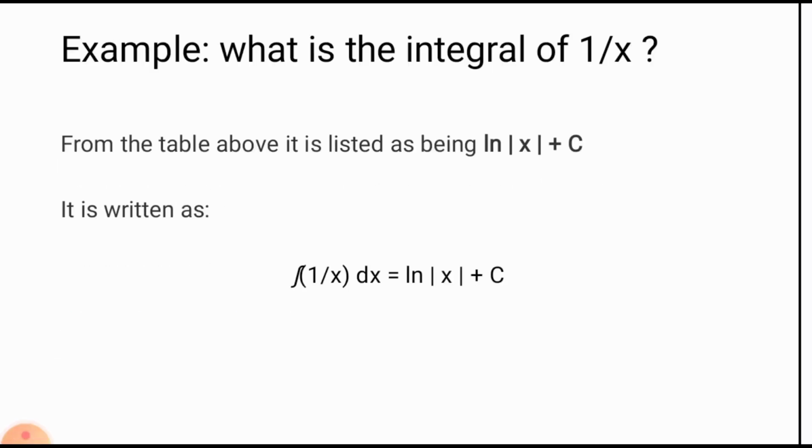Next, we have example number 2, which is what is the integral of 1 over x. From the table I presented earlier, it is listed as being ln x plus c. So it is written as the integral of 1 over x dx is equal to ln x plus c.